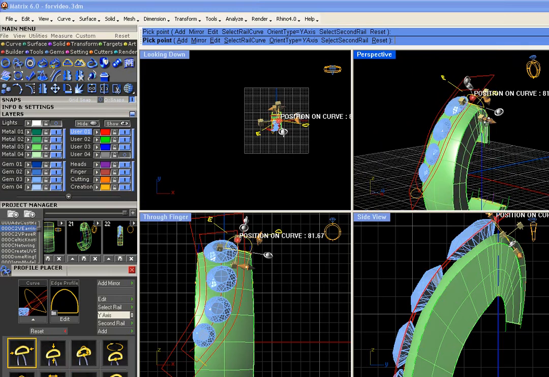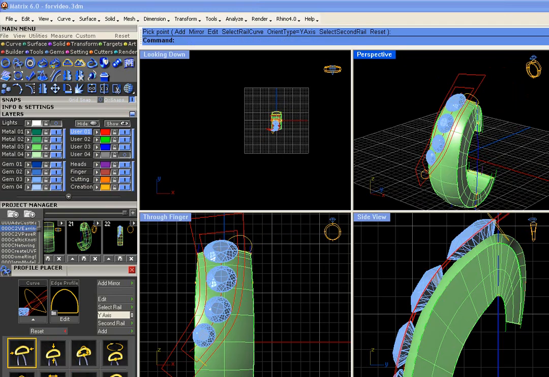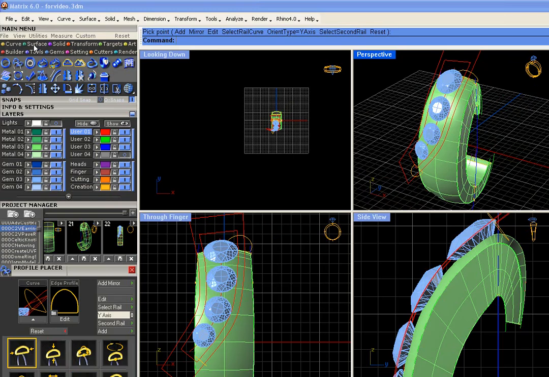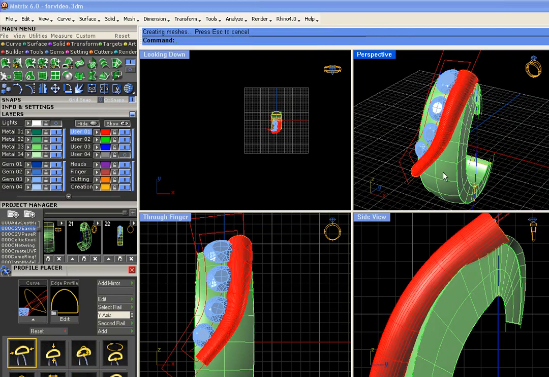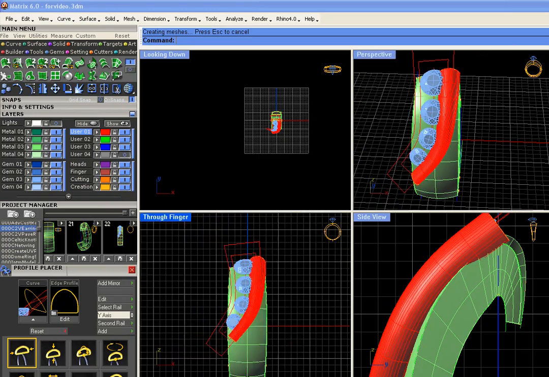Now we can always edit this after we've placed it. Okay? And let's see how this is going to come out. Sweep 2 with history between the two rails, and make sure closed equals no, and then grab the two profiles in the order it suggests. There he is.